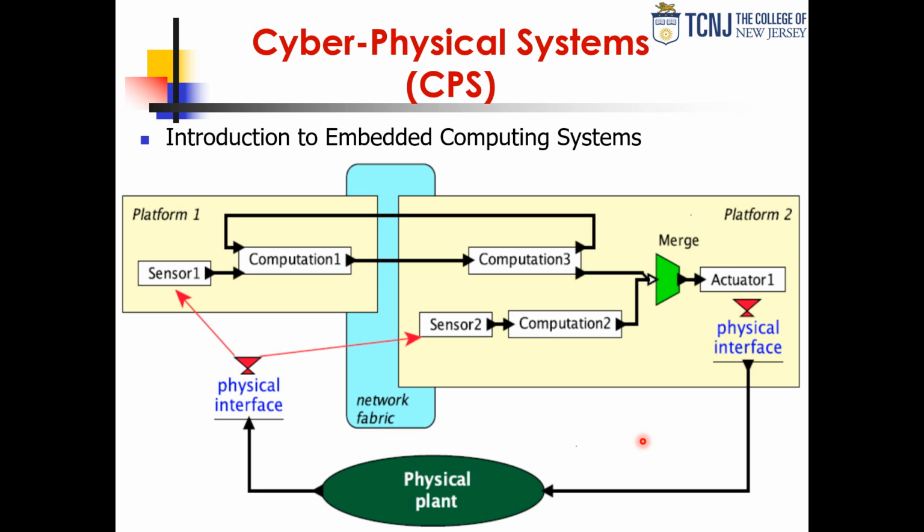classic embedded systems. So if you think about a more monolithic embedded system, you have a computation element, you have actuators, you have sensors, but in this cyber-physical system, if we have a physical plant, which could be a distributed entity, it doesn't have to be all together. This just represents something that you want to control and have access to. If you have that plant, it may be that you have different physical interfaces. So that's the interface to that physical part of the system.